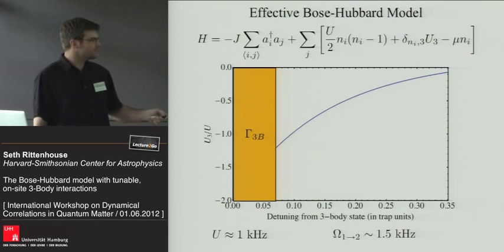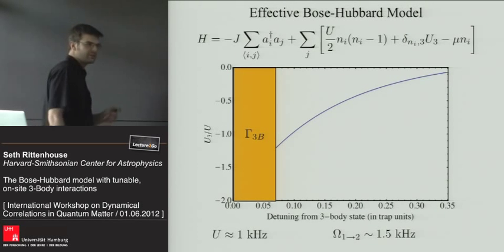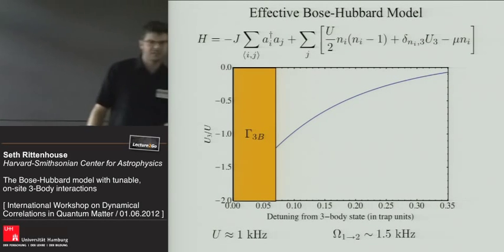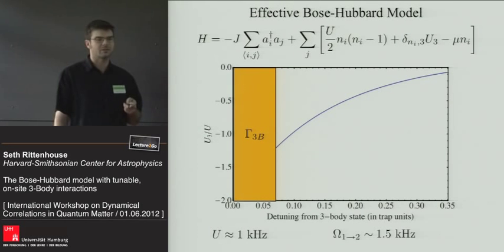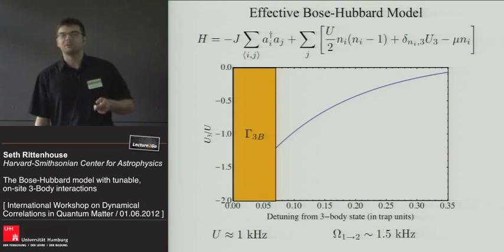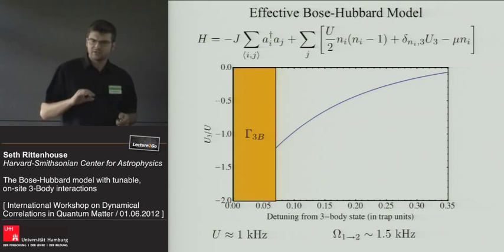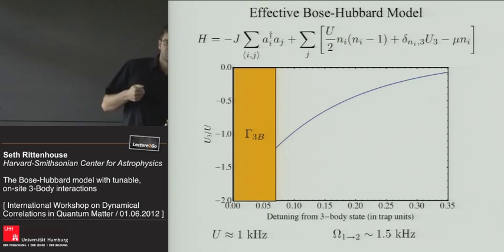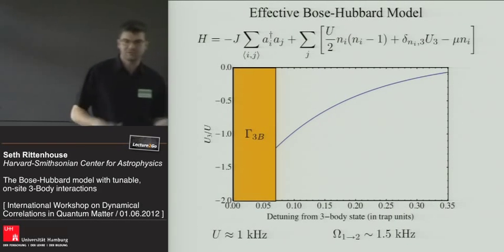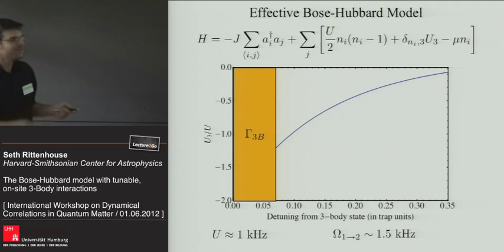And I'm using a single particle transition frequency of about 1.5 kilohertz, something that I think is very doable for an RF transition. I believe Selim, where's Selim? Oh, there, hiding behind Peter. You were doing about 10 kilohertz for your RF? Yeah? 1.5 is doable? Okay, see?